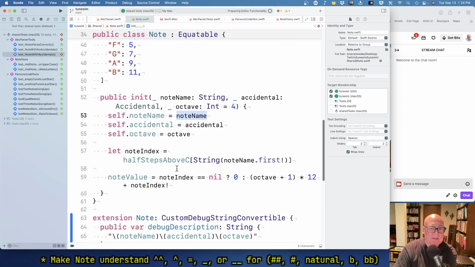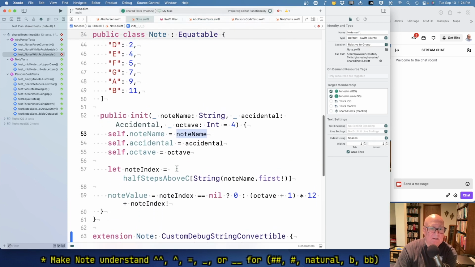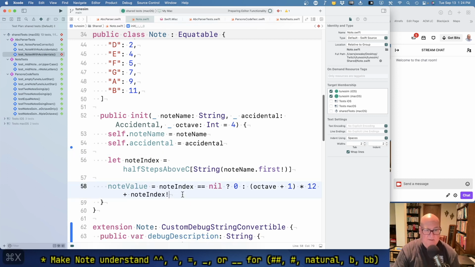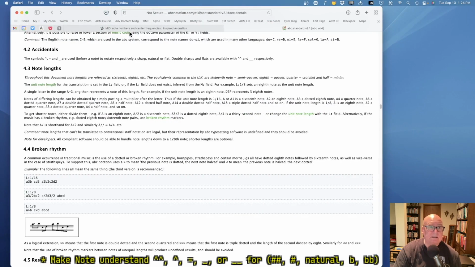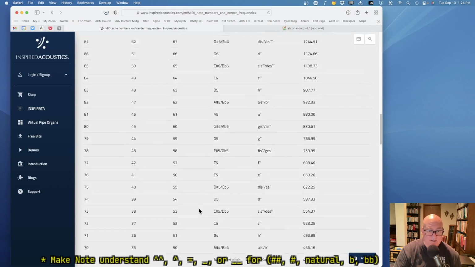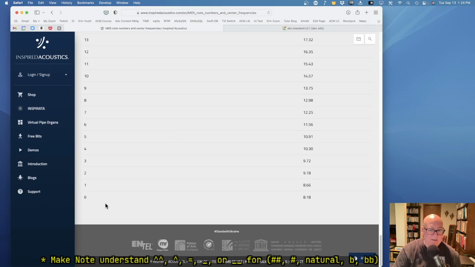Okay, let's store this later. Move this down a little. If note index is nil, the octave should be, I think it's -1, 0.